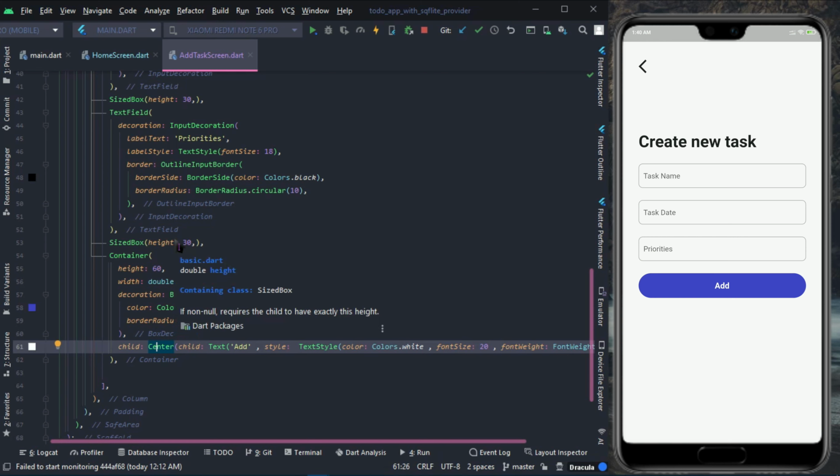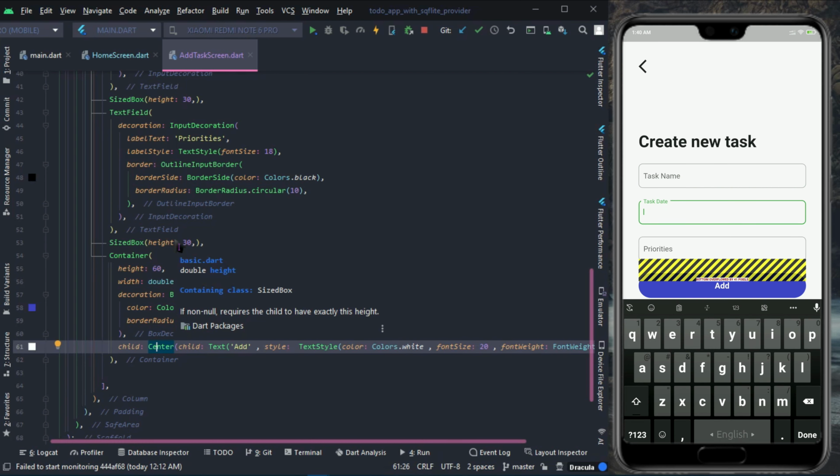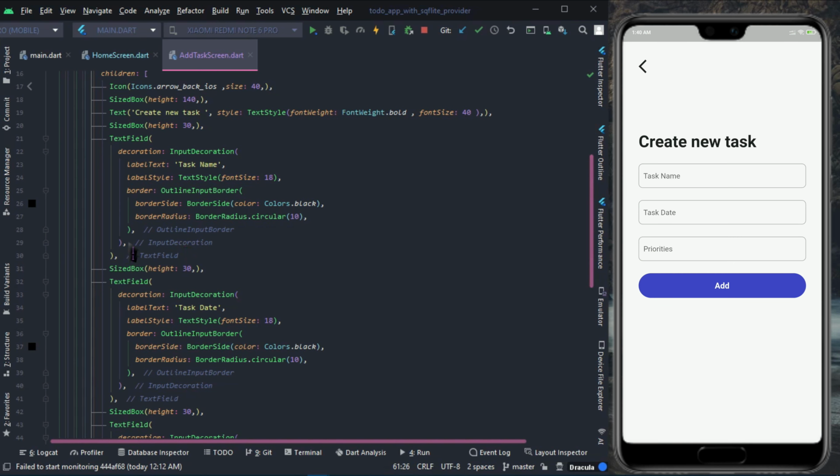Well, so this is now taking keyboard input, but I want to take a date picker and a dropdown button in the priorities input. So let's make this one by one.